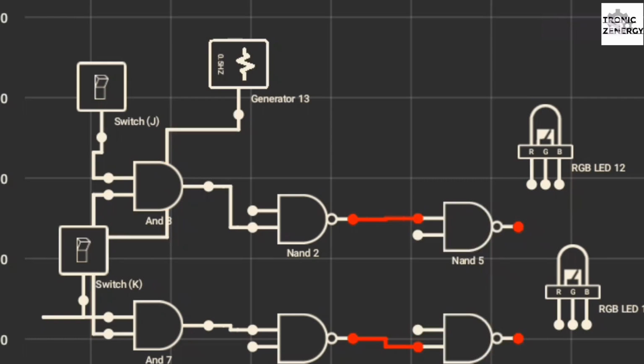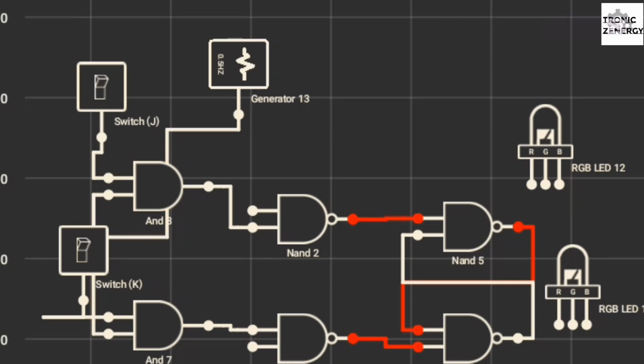So for example, NAND gate number 5, we connect it to the input of NAND gate number 6, like that. Then the output of NAND gate number 6, we connect it to the input of NAND gate number 5, like that. Now we are done.